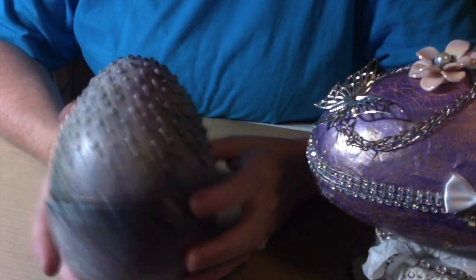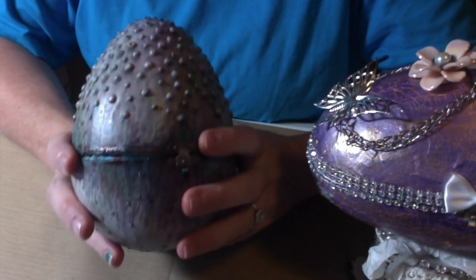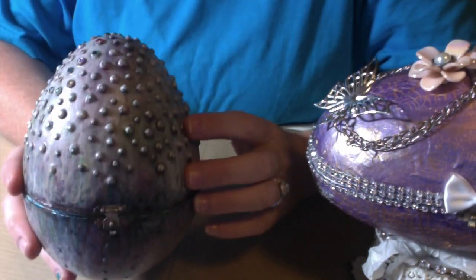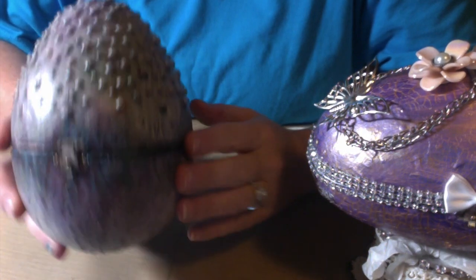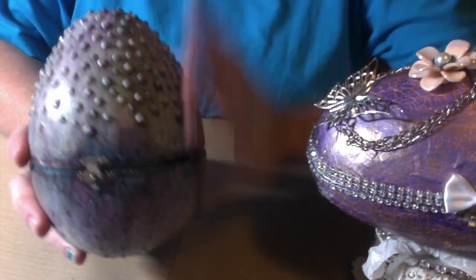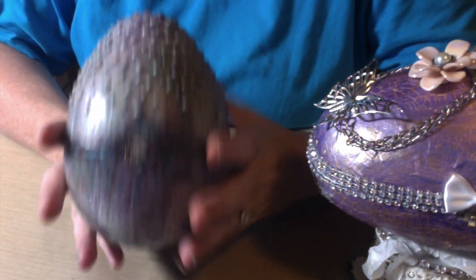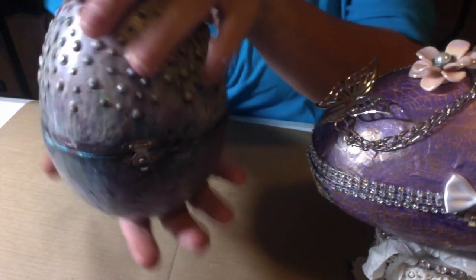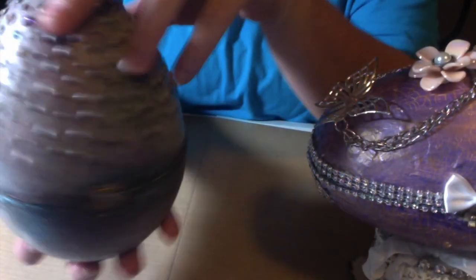So to say that making this egg has been a struggle would be an understatement. So anybody else in the future who will be doing a Faberge-inspired egg swap, it is a beautiful idea. I will not, however, be participating. And this, my friends, this is why — this is why I won't be participating, why you don't want me to. Seriously.